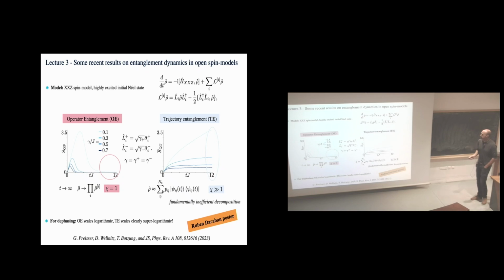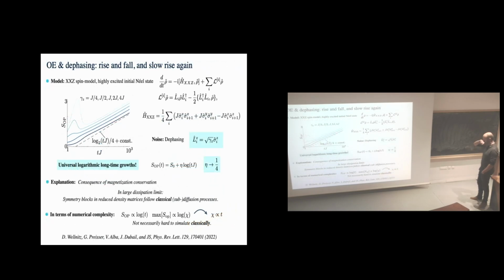Okay, so just one other result, to show you that there is some really interesting, still not understood many-body dynamics going on. This is some other very recent work where we had a very similar system, actually almost the same setup. And there we found something interesting. This was a work where we exclusively looked at the evolution of this operator entanglement growth.